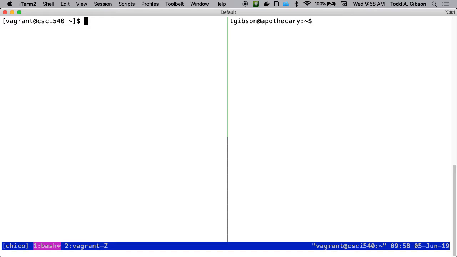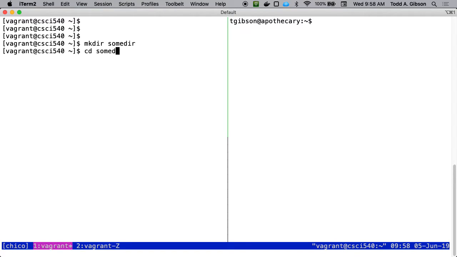So let's talk a little bit about what we found out with find and xargs. If I make a directory, I'll call it some directory.